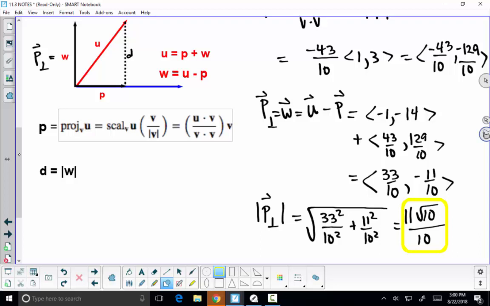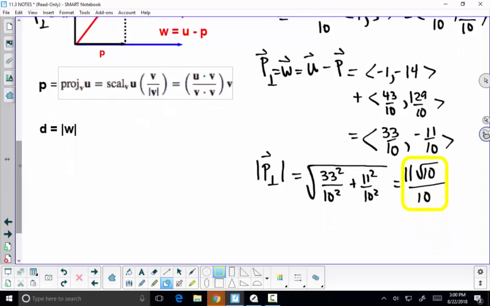I get 11. Just 11. From alpha, I get 11 over, well, 11 over the square root of 10 is that. Okay, that's the same thing. No, because you factor out the 11 squared, so you get 3 squared plus 1 squared. Well, if you pull 11 squared out, you get 3 plus 1, not 3 squared plus 1 squared. Yeah, that's right. If you pull out 11 squared, it comes out as an 11. The 10 squared comes out as a 10, and you're left with 3 plus 1, which is 2. Oh, yeah, it shouldn't be square root of 10 then. Oh, you got it. It was 11 over root 10, but you just rationalized it. Yeah, I think that's right.